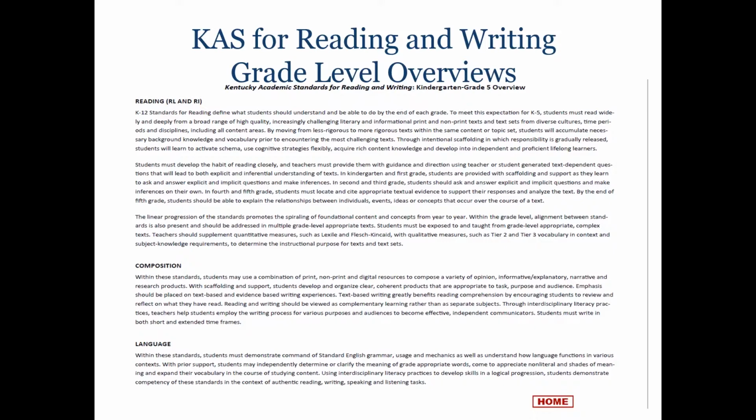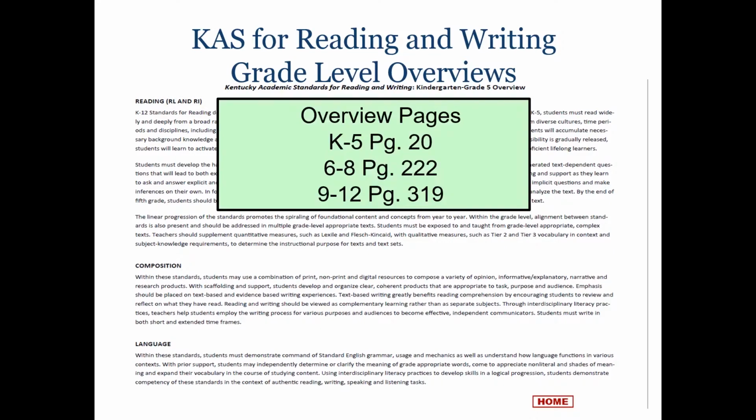Now, one of the things that we have the opportunity to do in our trainings is allow teachers time to get into the actual standards document. The first 20 pages of that document is awesome. It contains information that clarifies for teachers, principals, and district office what the intent at each of the 3 grade band levels is. I want to encourage you to take the time to look at this one-page overview, whether independently, with your grade level, or in a faculty meeting. The overview pages for K-5 are found on page 20, 6-8 on page 222, and 9-12 on page 319.